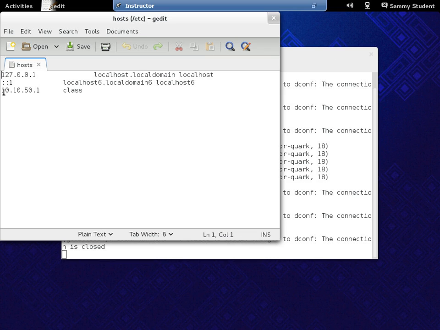Now, notice I had already set it up here. Is what we're going to have. Okay? The etc file, by default, would not have anything in there. So when you go to set up your etc file, or your hosts file, it will be like this.